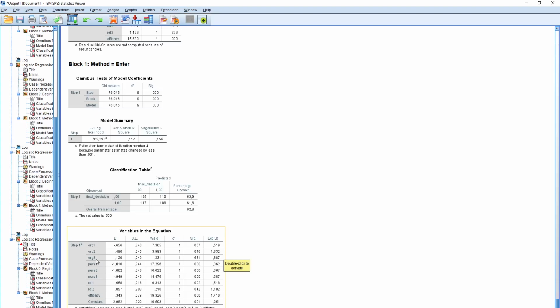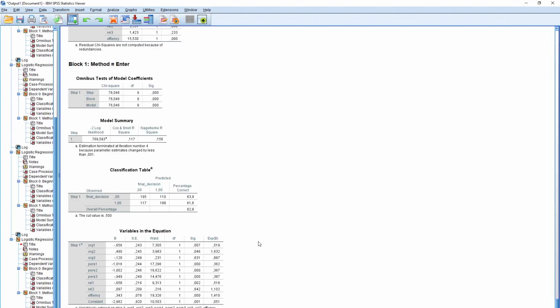So if you have option 4 and option 3, it is very unlikely that you prefer option number 3. If you have the odds, the ratio of these odds will be 0.887. The whole description of how to interpret it can be found in this video, but it means it is 0.88 times as likely, so it is lower than 1, and it is less likely that you would prefer option 3 over option 4.